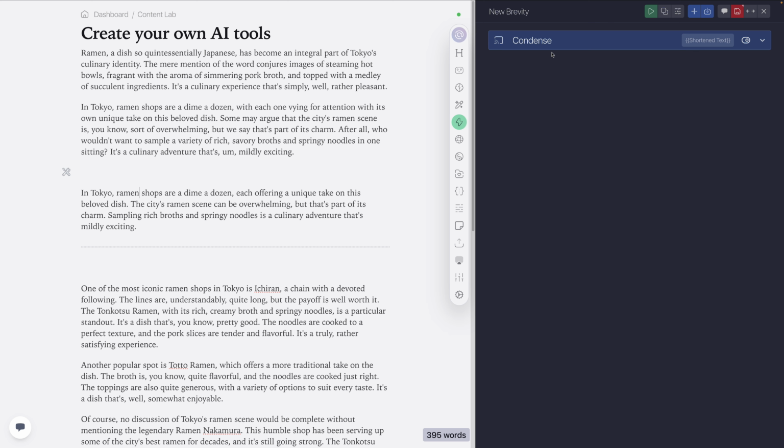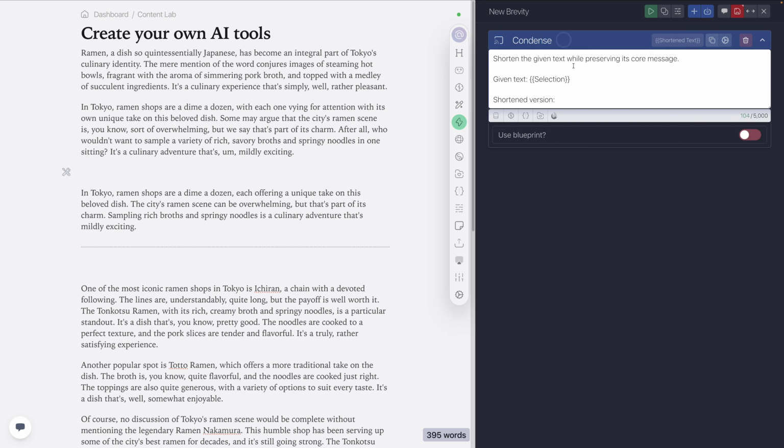You've chosen the AI model. You've been able to set the settings. You can tell the AI how to act. Those all give you tons of control, but also you have full control over the prompt that is being used. In this case, it's just a very simple shorten, but we can do better, right? In fact, you can start with this simple one and start tweaking it and changing it to better fit as you experiment and you're not quite getting what you want. You can keep tweaking and making changes to it, and eventually you end up with the perfect condensing tool just for your needs. And nobody else will have that ability because you built it for yourself.